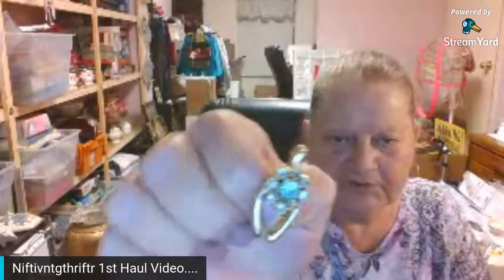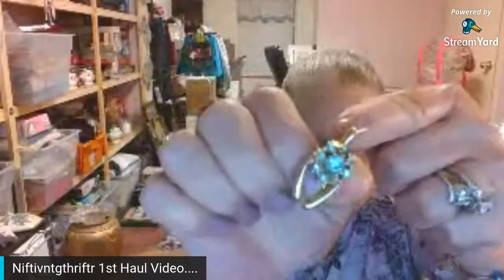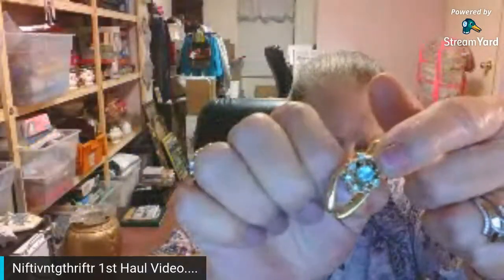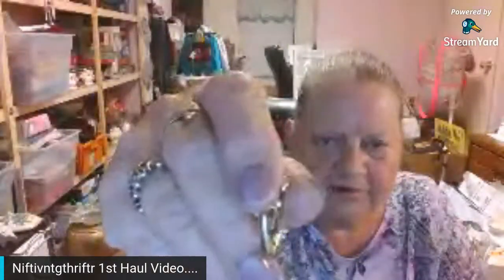Then I found these pretty little brooches. There were two of them together, so I went ahead and got them both. One of them is a good luck wishbone charm brooch. It's very pretty with the aqua colors. It does seem to be missing a stone right here in the center at the top, but I believe that could be replaced. It's in very, very good condition, very shiny. The pin part on the back is in very good condition as well.